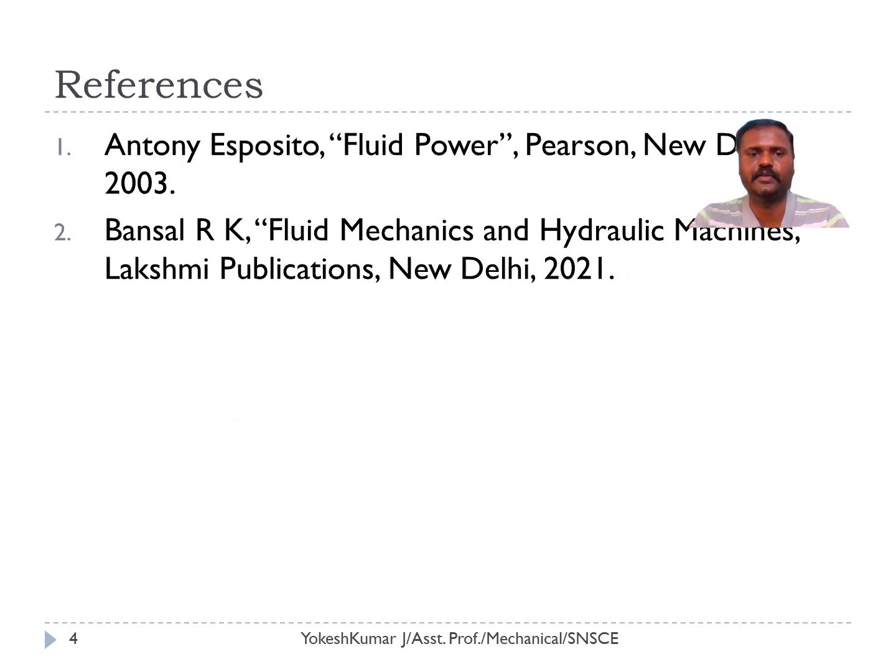And the references for this tandem cylinder: the first book is Fluid Power Systems by Anthony Esposito, published by Pearson Education, New Delhi, and the year of publication is 2003. The second book is Fluid Mechanics and Hydraulic Machines by R.K. Bansal, published by Lakshmi Publications, New Delhi, in the year 2021.